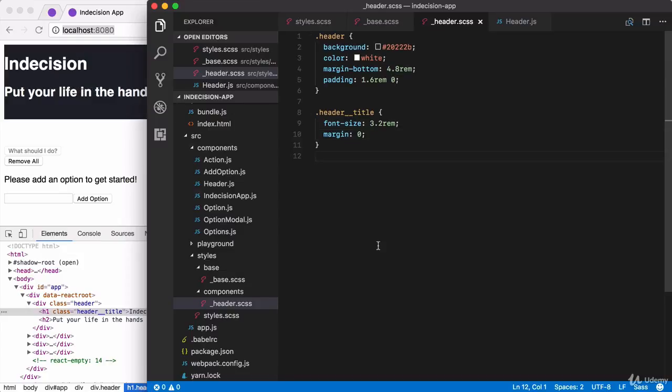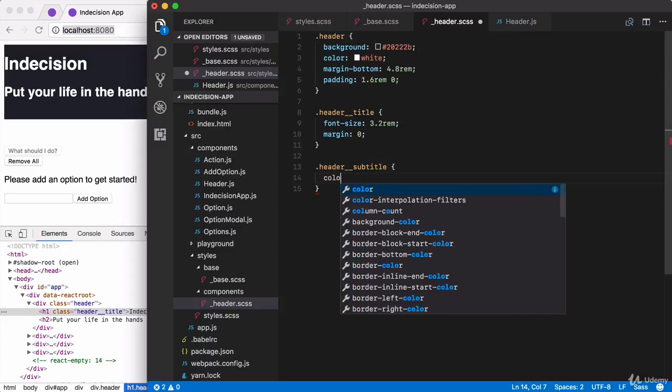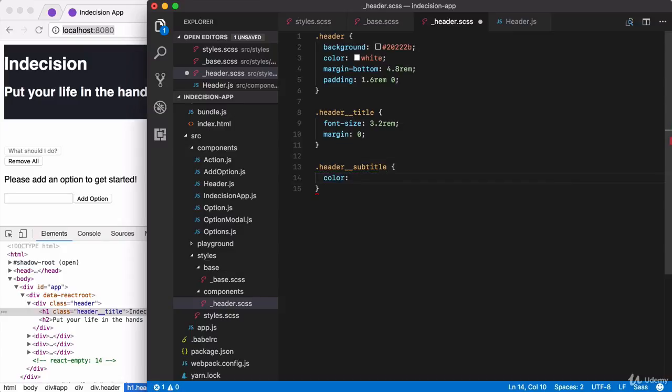Now we can do the exact same thing for the subtitle as well. This is going to be an element of header. So .header__subtitle. I then set up my selector and I pick the rules I want to apply. Now for this one, we are going to be setting a color, and I've picked out that hex value for you. It is A5AFD7. This is a nice off-white, and we're also going to go ahead and set just a few more.